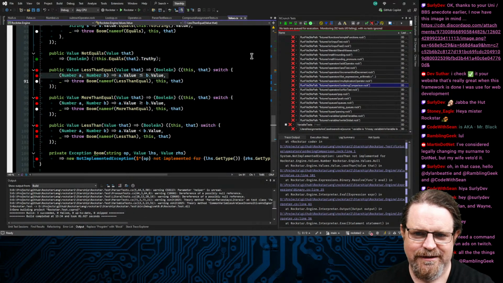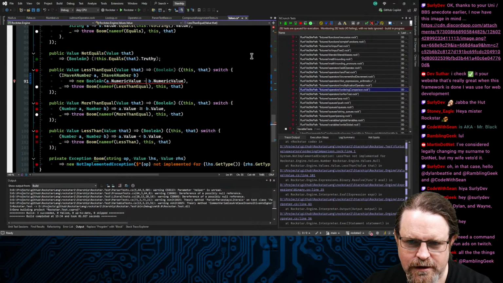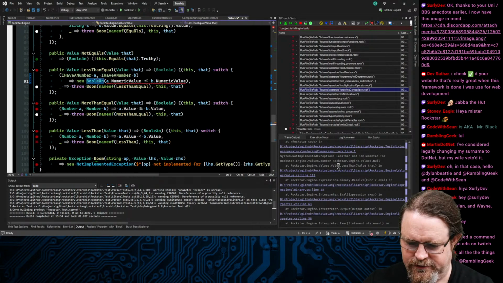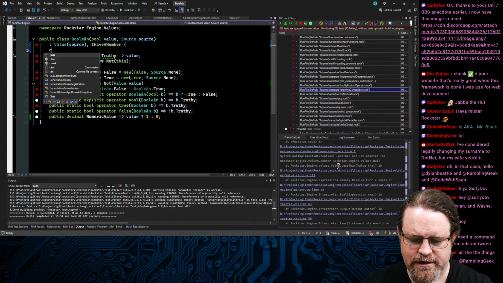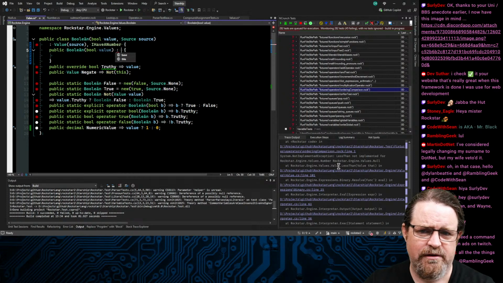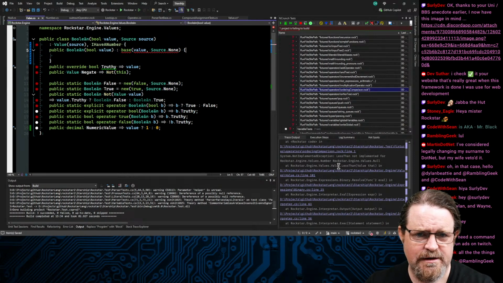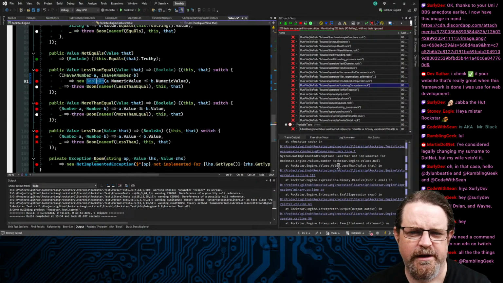Does not equal to. Less than equal is, well, if I have a number a and b, we are going to return a new boolean, or Boolean, because it's got an umlaut on it, and this is less than or equal that one. So constructor Boolean has 2 parameters. It should not have to have 2 parameters. We need another constructor on here. We need a Boolean which takes a bool value and just inherits from base value source.none. Yep, so that's cool. That's in, and that's a this, not a base, because it's polymorphism, not inheritance.